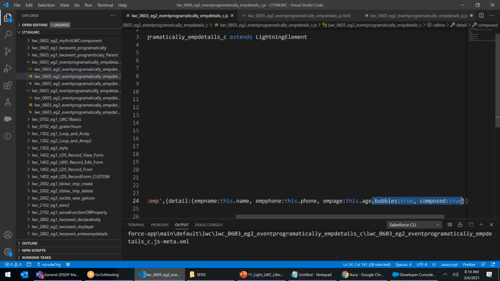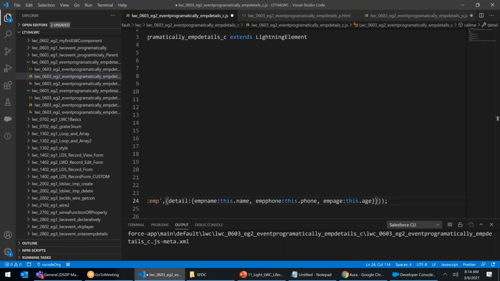Control X, it should be here. It should be here, right? Anyhow, it should be here. Detail. It should be after this.